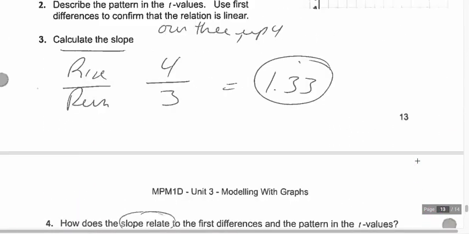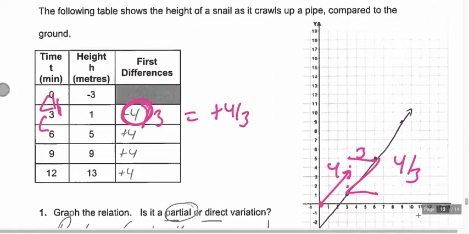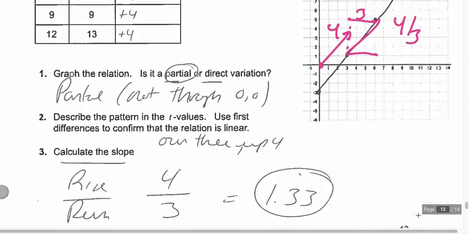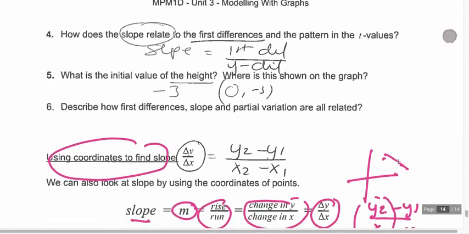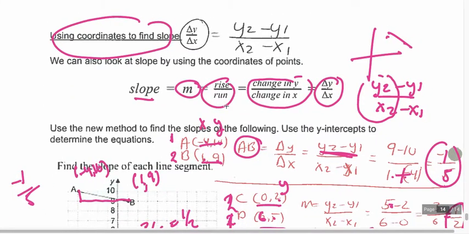I hope I've been drilling this through your head and you've been noticing this. Slope, first differences, not necessarily first difference is divided by the y difference, delta y over delta x, rise over run, change in y over change in x. All this is the same thing. This is your slope, and later we're going to call that m. Okay, hope that went well.